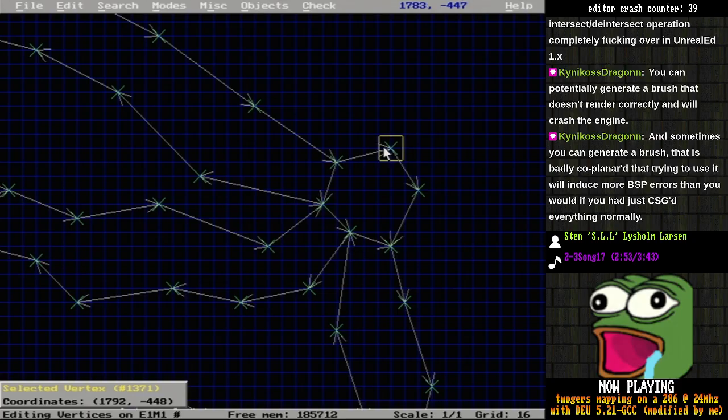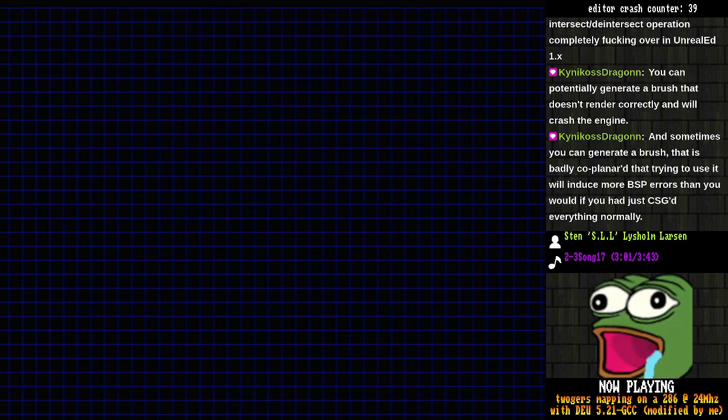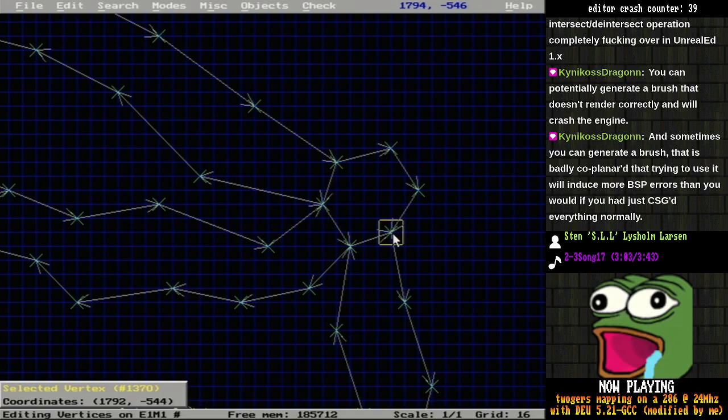Okay. What if we do it like this instead? Okay. That is definitely, yeah, so now the player can definitely fit through all these three sides at the very least. That's now what, 1, 2, 3, 4, 5, 6.